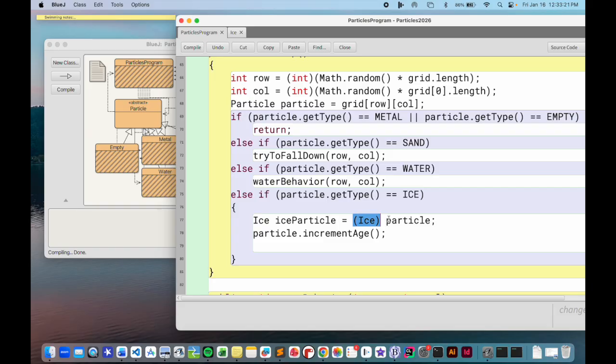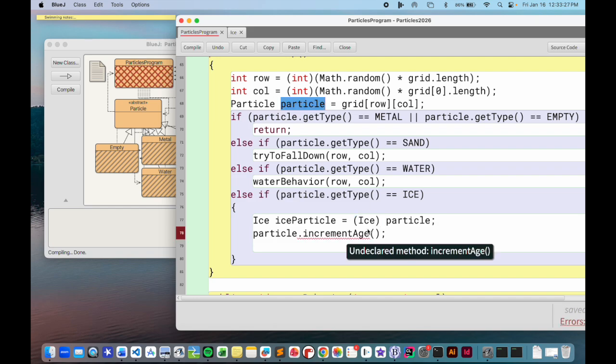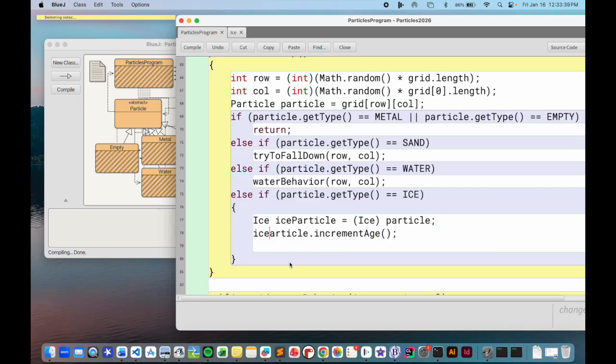What you're really doing here is having Java acknowledge, yes, particle is a particle, but specifically what type of particle is it? It's actually ice. And the ice particle has its own specific behavior that I want to be able to use. And now I called this icePlarticle, so instead of particle here, I need to call it icePlarticle. And now this will work.